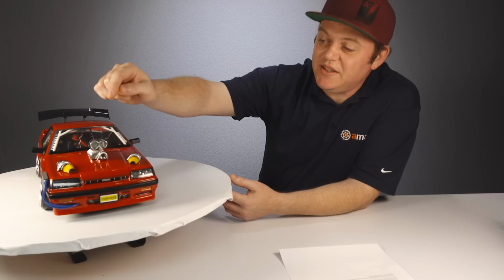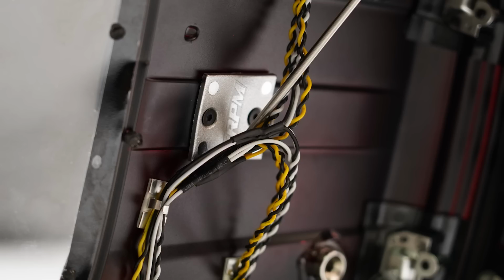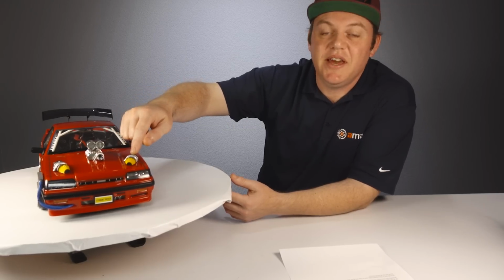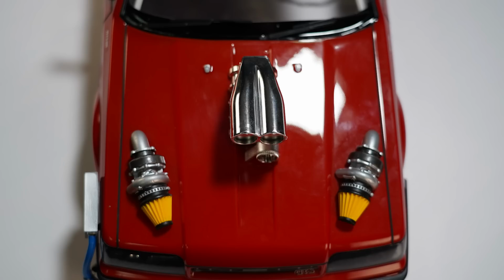Now up front and center is the RPM chrome intake and blower set. It attaches with 2 screws, and then it comes with a little template, so it's really easy to mount, and we didn't show it. Now these are the Sideways RC half turbos, and these two are identical. We just put them on both sides.